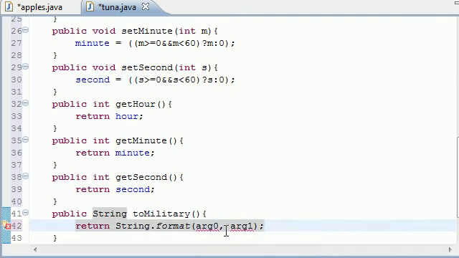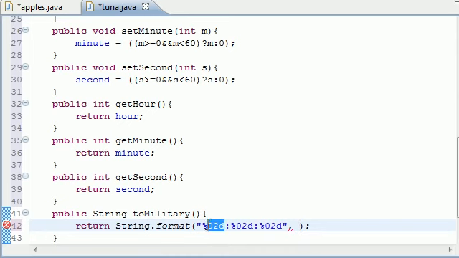And again, it tells us we need 2 arguments. The first argument is how we want to format. So we want to format %02d, colon, %02d, colon, %02d. This means the hour, the minute, and the second are each going to have 2 digits.